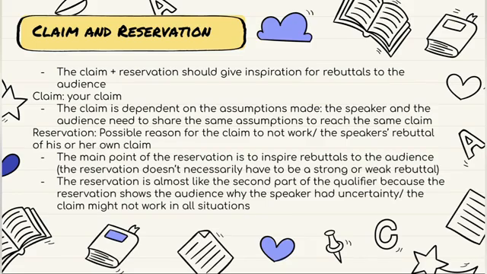Therefore, the speaker must try not to give a too strong or too weak of a self-rebuttal, to focus on inspiring rebuttals from the audience instead. The reservation can be considered a second part for the qualifier because the reservation shows the audience why the speaker had uncertainty about his or her claim.